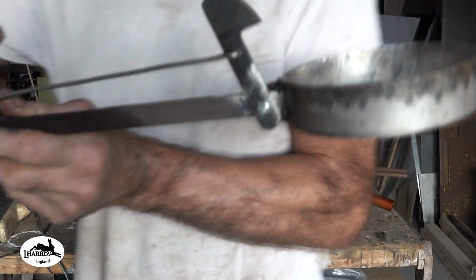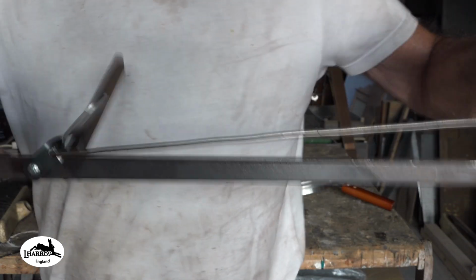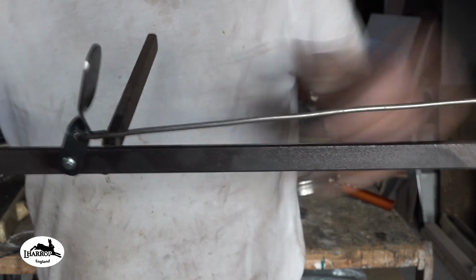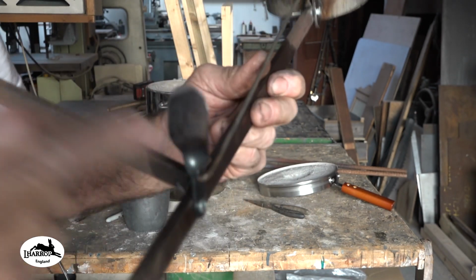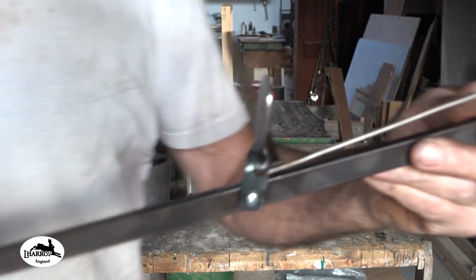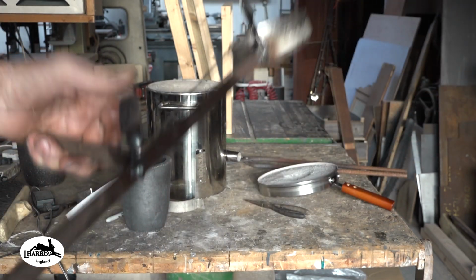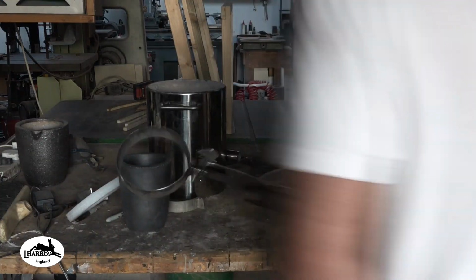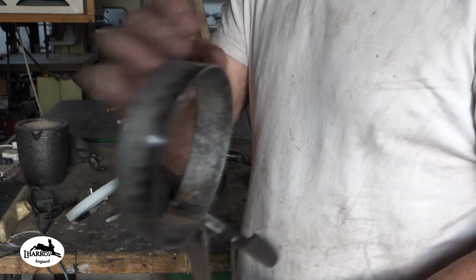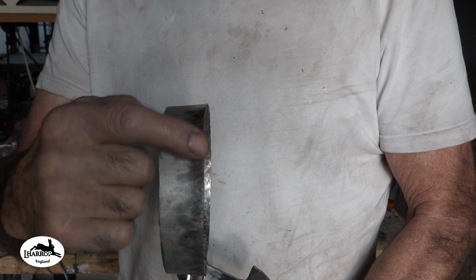And then this mechanism is just simply a bit of flat plate with a nut and bolt through there, and it's connected to that one there, which is simply a little bit of mild steel cut with that piece on the end, and then I just twisted it in the vise. So do you get what I mean? I put it in the vise and twisted it so that it forms like that thumb latch type thing, and then again just put the wire through there. So that's it. What I did with that to shape it a little bit, you can see that's probably tapered like that. I put it on the horn of the anvil and I beat on this side here a couple of times.